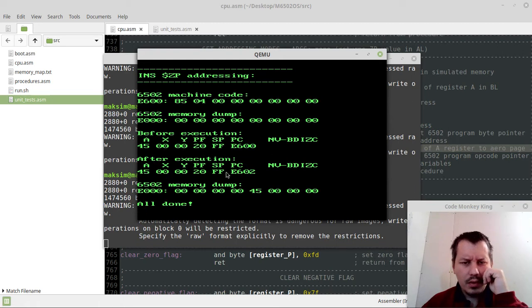This only has affected the program counter, which is correct. The flags remain the same, the value is the same. The only thing that has changed is we have the value of 45, 0, 1, 2, 3, 4 at the 0 page 4. And the program counter after should still be at this address.